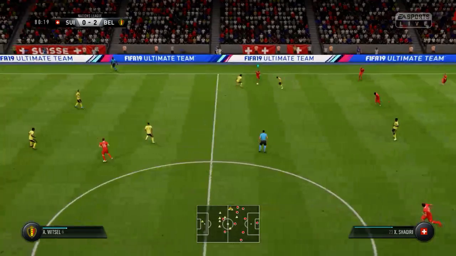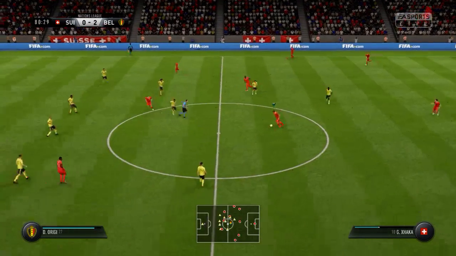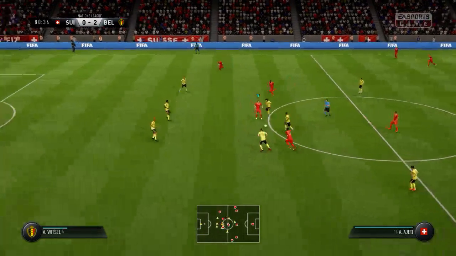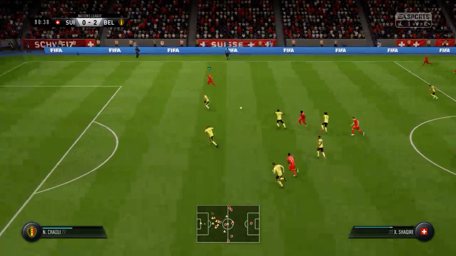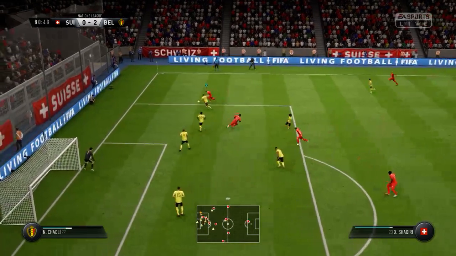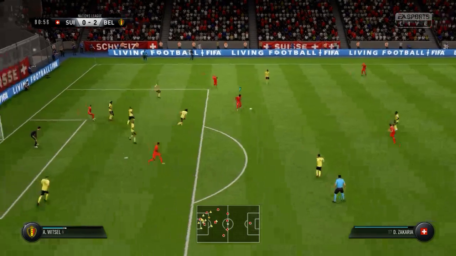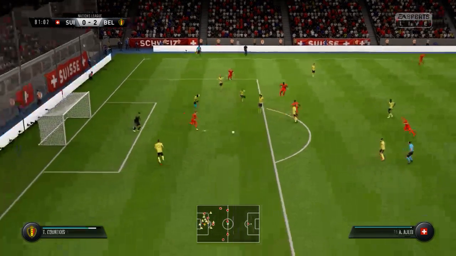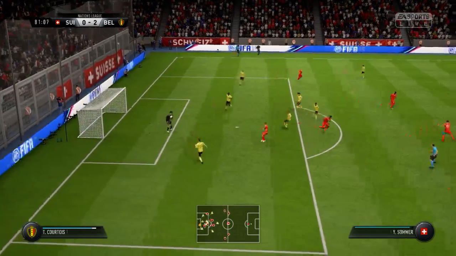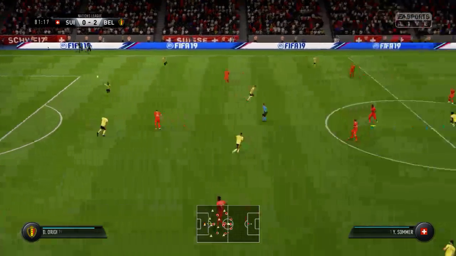Zakaria. Granit Xhaka, an incisive pass. Shaqiri. Here's the chance to get in the cross. And they get it away. Zakaria. Letting the shot go! And the goalkeeper with a textbook save and keeps the ball in his grasp.